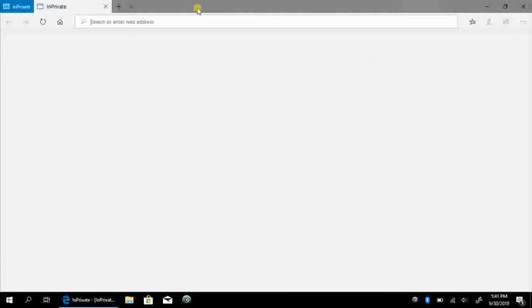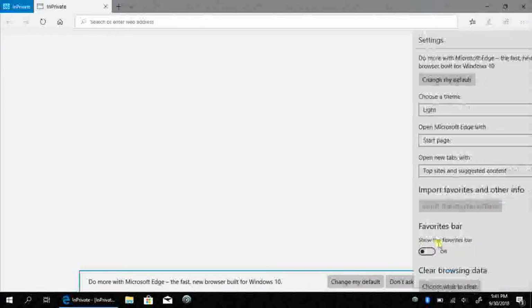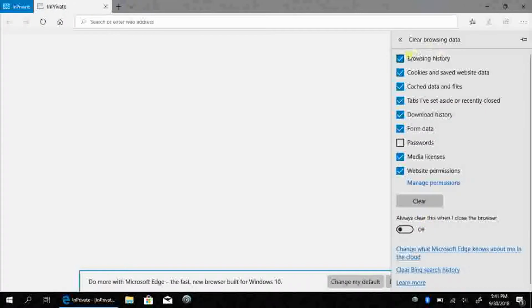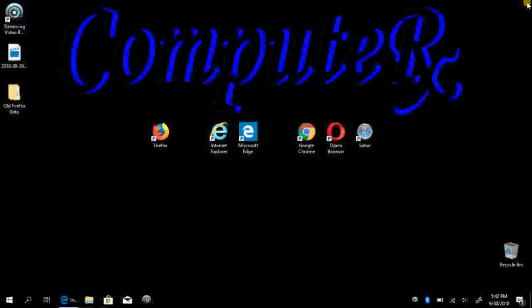So basically what that does is just give us a blank page. And what you want to do over here at the top right, click Settings, and then Settings again. Scroll down a bit, and under Clear Browsing Data, you want to click Choose What to Clear. And if these aren't all checked, I would check them all. Again, passwords, if you don't have them anywhere else, leave that blank, that's fine. You can uncheck that and click Clear. And we're all clear. Okay, so those are basically the three easiest ones, I would say.